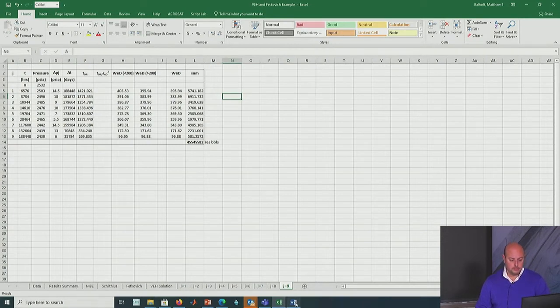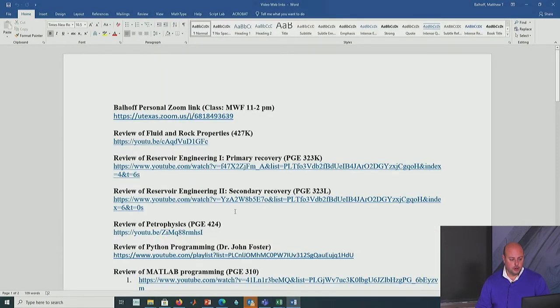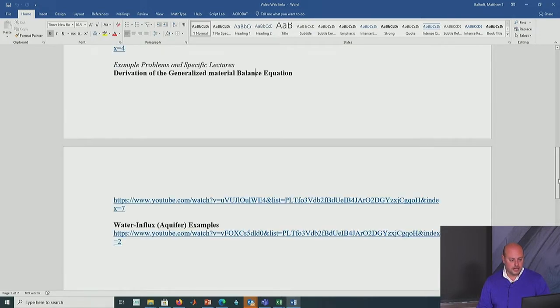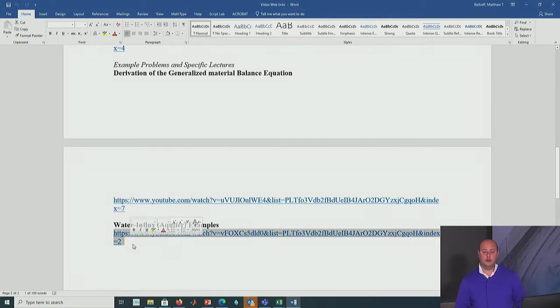But about a year or two ago, I made a video of this example problem, and it is in your document. So I'm going to post that Excel spreadsheet, or at least a skeleton of it with the data. And if you go to this link right over here, I go into detail about that example problem and another example problem as well. So I highly recommend you watch this, especially before doing homework number 3, because I think that homework number 3 will be very similar.